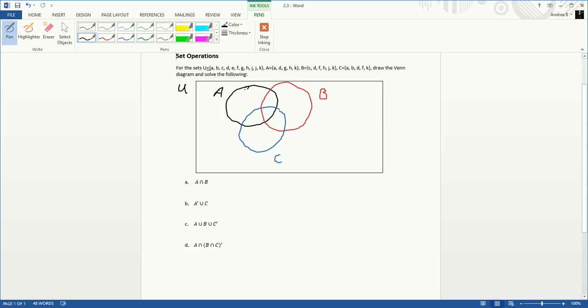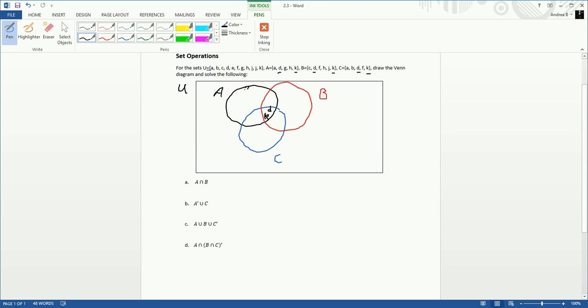So here, to begin with, we want to start in the very center. Since there are more than one overlaps, we want to start in the middle. We want to see what is in common between our sets A, B, and C, all 3 of them. If you look here, all 3 sets have D and K. Whenever you're doing this, you want to go through and look at those carefully. So we've got D and K, so we'll put D and K in that very center part. That's what they all 3 have in common. So D and K.